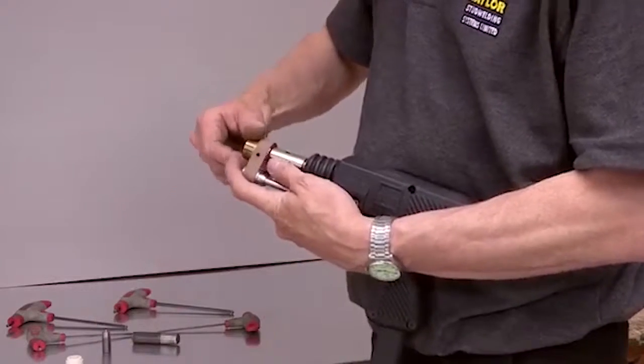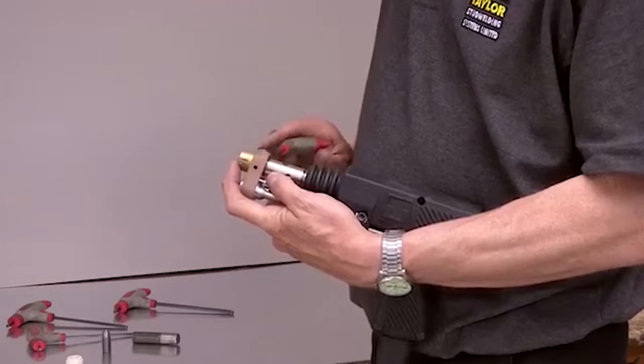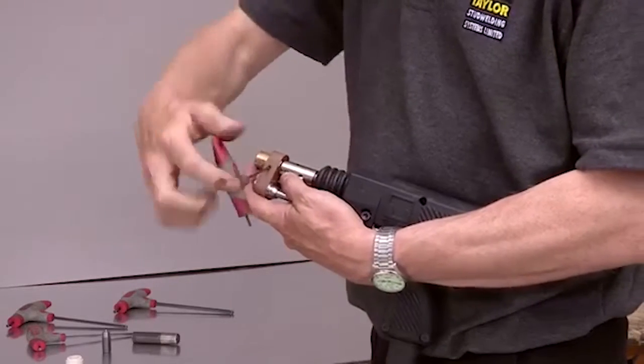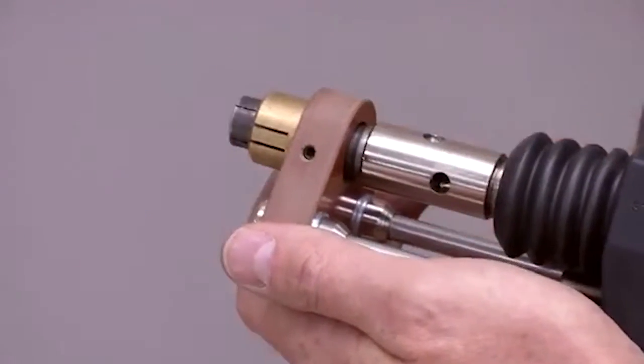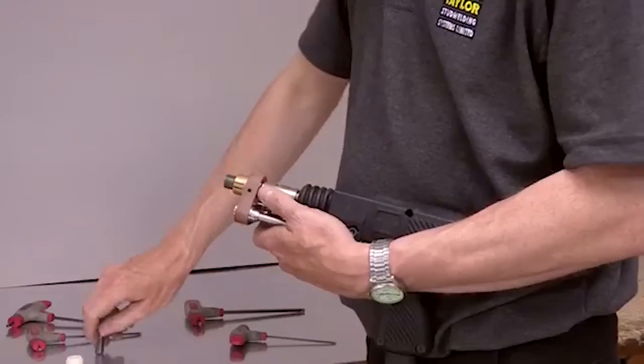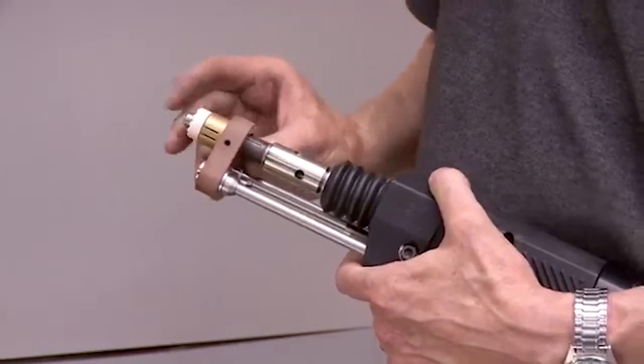Fit the ferrule grip into the foot adapter and secure using the 2 grub screws. Place a chuck into the taper adapter and tap firmly home. Push the stud into the chuck. Place a ferrule into the ferrule grip.